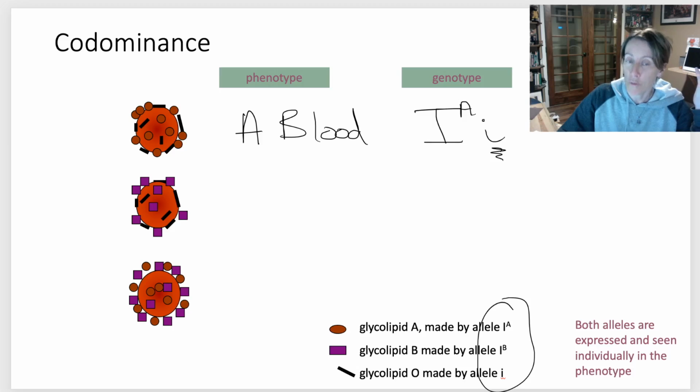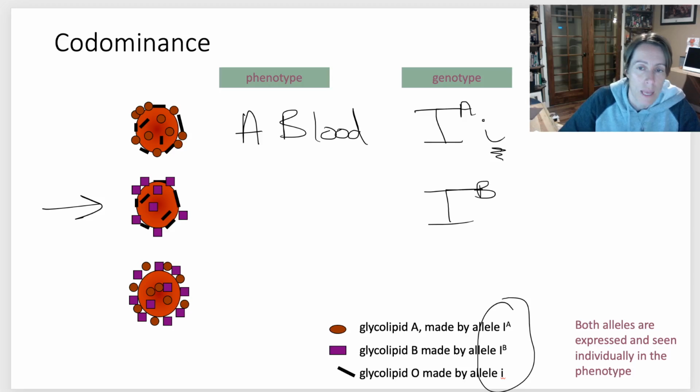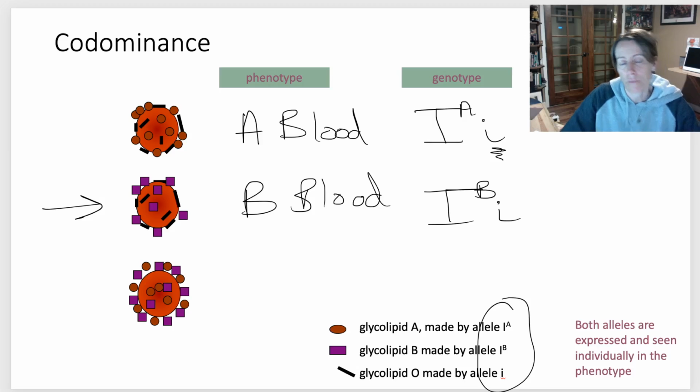All right. It's like those purple flowered plants that Mendel had. They could be big P, or they could be big P, little p in terms of purple flower gene, but we had no way to tell them apart. So let's do the same idea here on the second one. This cell is coated with B antiglycolipids and O. So this is their genotype. But if they had got a blood typing done, it would come back and say that they were type B blood, because you can't see, the little i is not appearing in the phenotype.